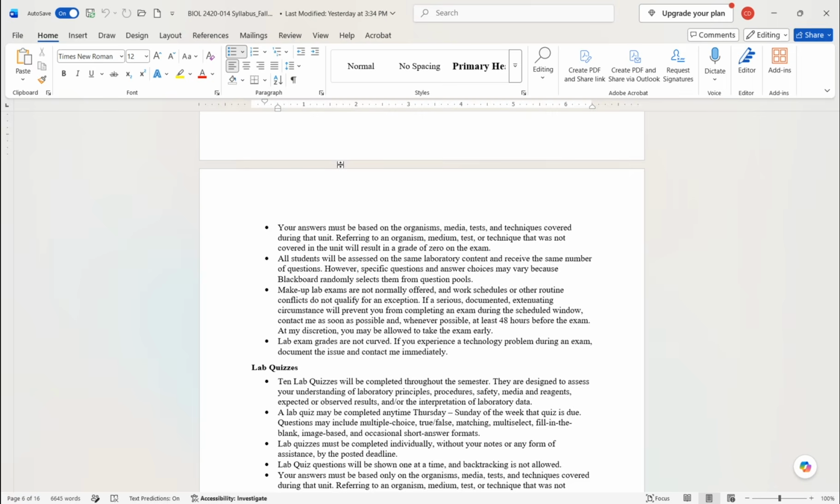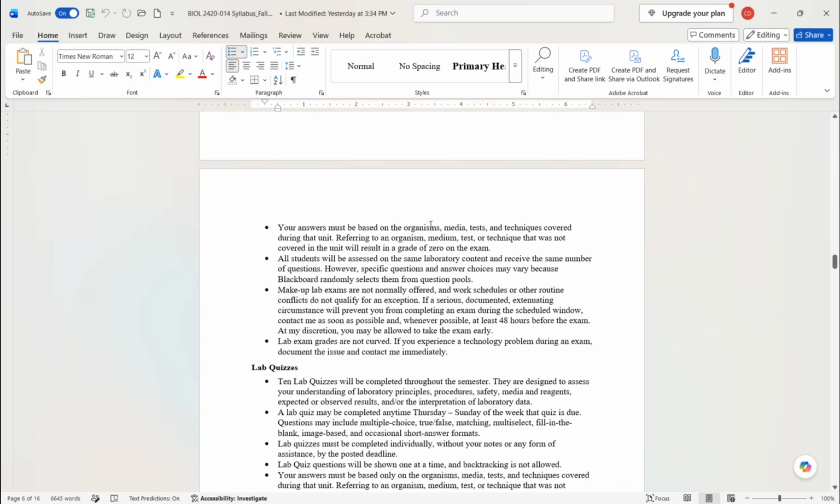All right. The other thing I really want to stress for lab activities, and this is true for lecture too, but I tend to see it more in lab. Whenever you are on a lab quiz or a lab exam, you should only be referencing organisms and media and technique that we cover in that unit. Okay, so if you're answering questions about organisms that I've never taught you about, you're not going to get any points for that question. Okay, and you may end up getting a 0 for that assignment overall. Okay, because you really need to be talking about what we've covered in this course.